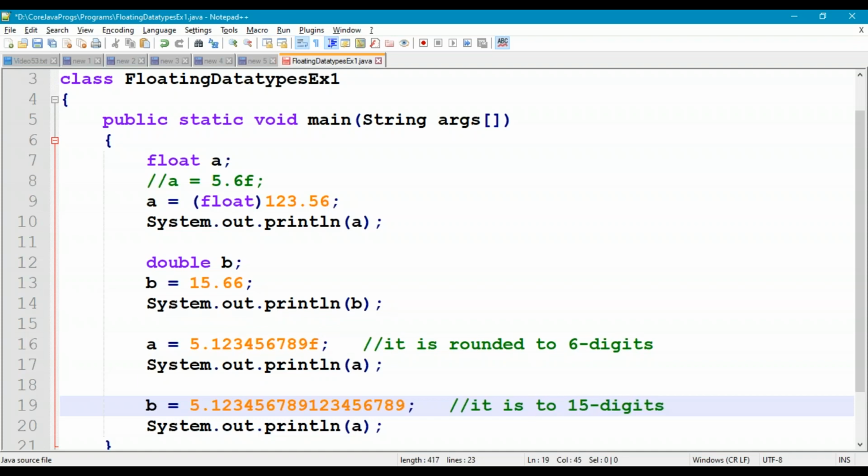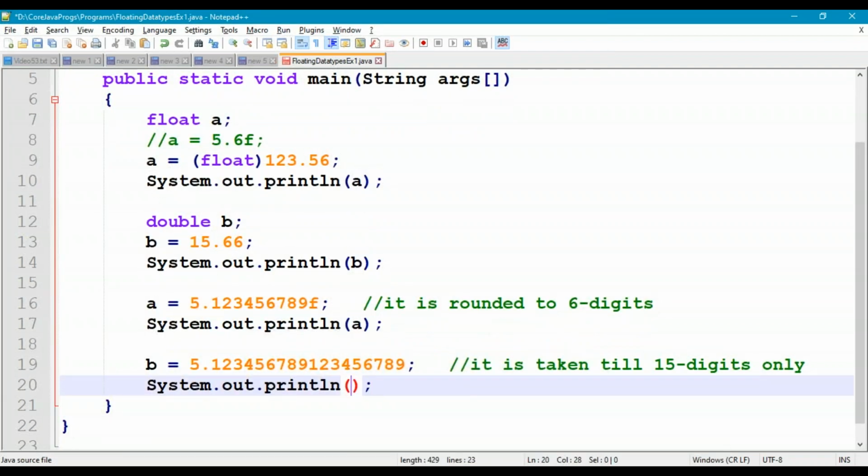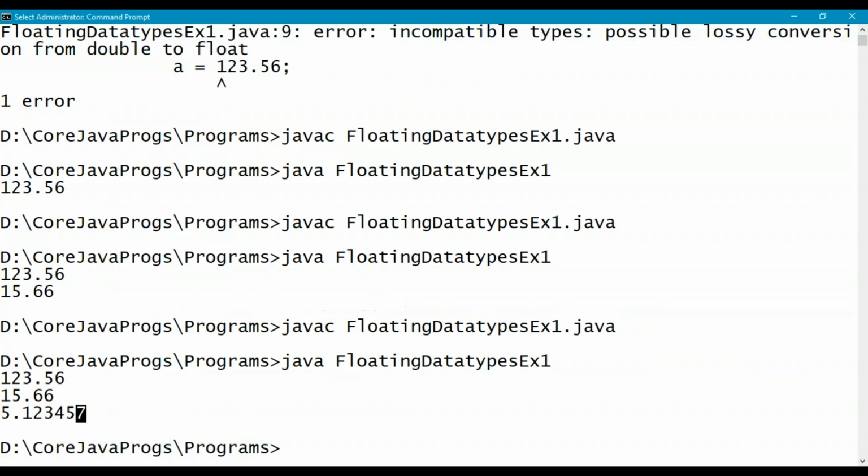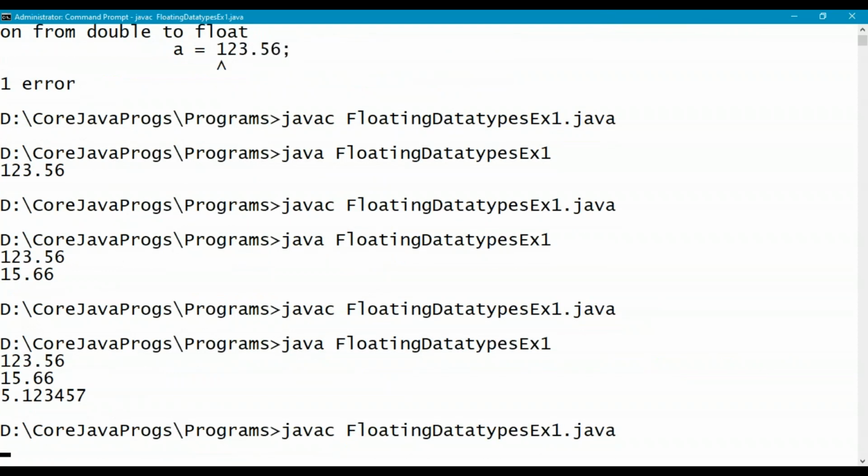It is taken till 15 digits only. It is not rounded here in this case. So what is that? I'll explain you with the output. 9 plus 9, 18 digits. It will be taking only 15 digits only, right? So print b value, compile the program and run.